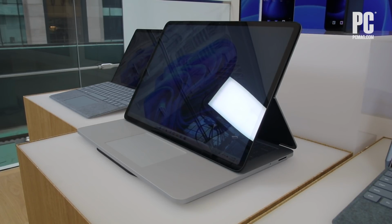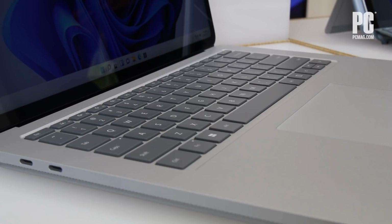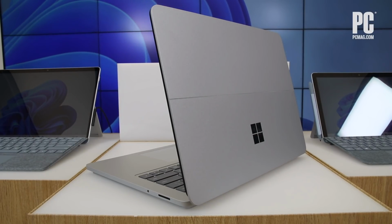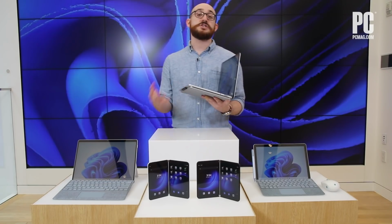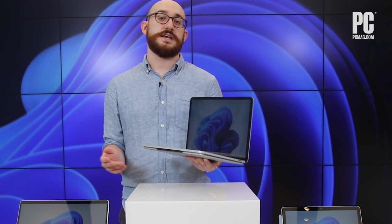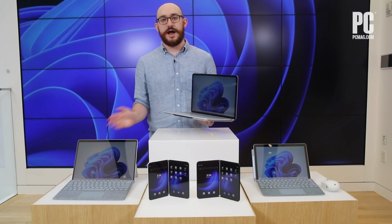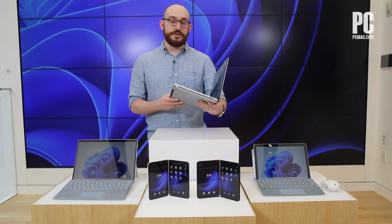This is going to start around $1,600, so fairly expensive. Again, it is a pro kind of creator laptop though, not sort of an entry-level everyday notebook. It is really meant for more serious work. And to that end, there's Intel H series, Core i5 or Core i7 processors, as well as Nvidia RTX 3050 Ti, or even the A professional line GPU option. So pretty serious power, really nice form factor.